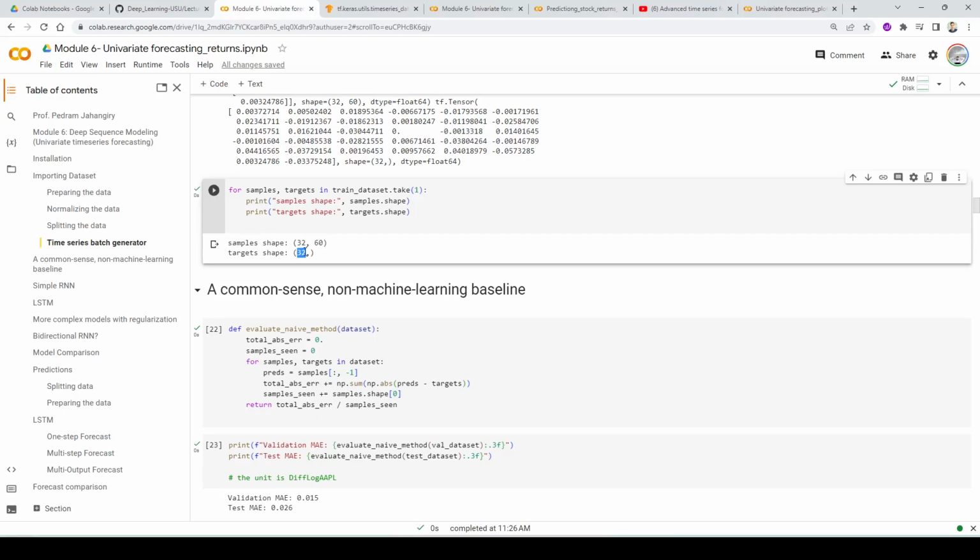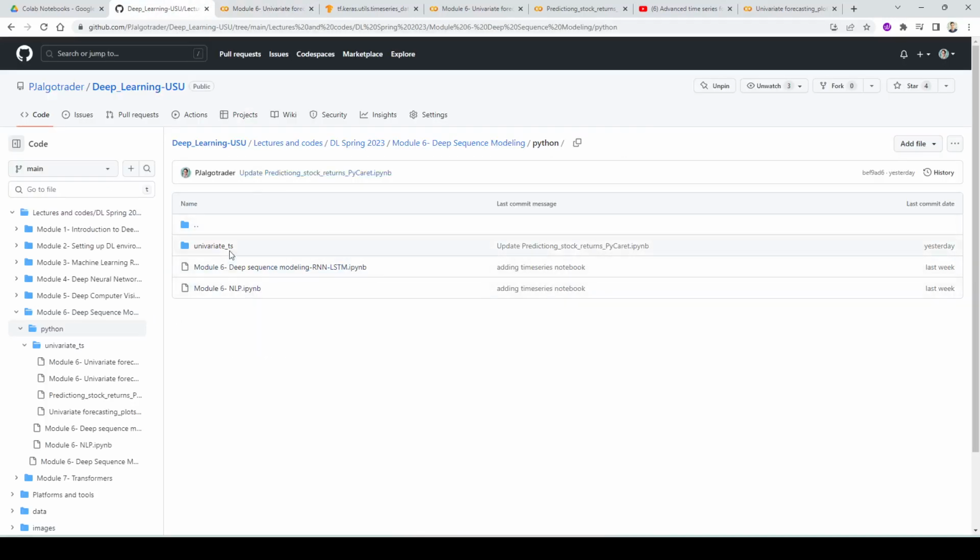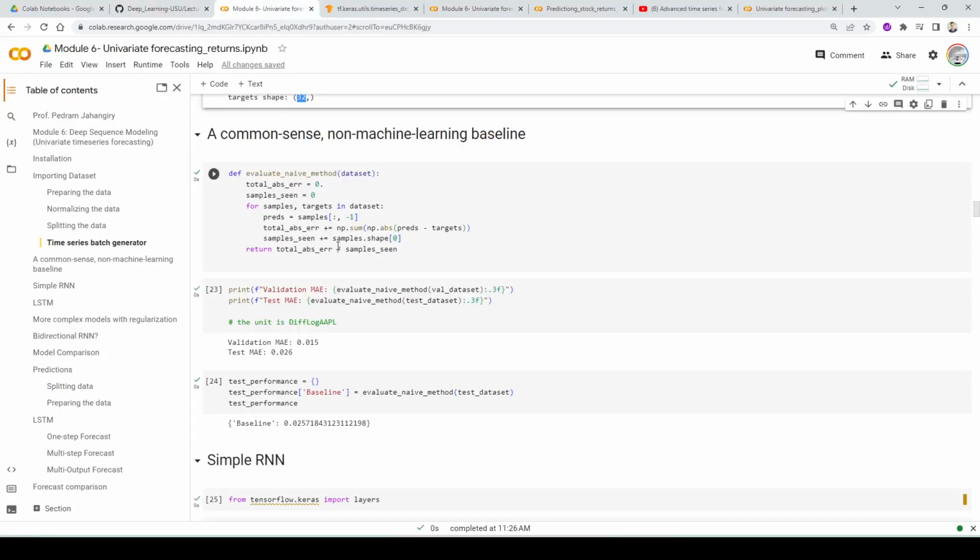That's it. Okay. So what is our baseline or benchmark? Again, we have done this before. We did it in the RNN LSTM for multivariate time series, and now we do pretty much the same stuff here. So I'm going to go ahead and define our evaluate naive method. Maybe this is not the best name, because naive forecaster in time series has a, well, actually, sorry, my bad, this is good. This is your random walk with no drift. Basically it means that whatever happens today is the best predictor for tomorrow.